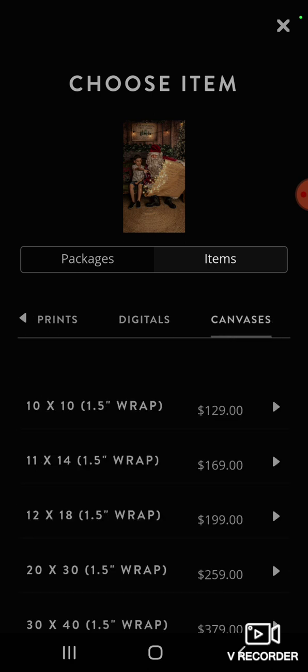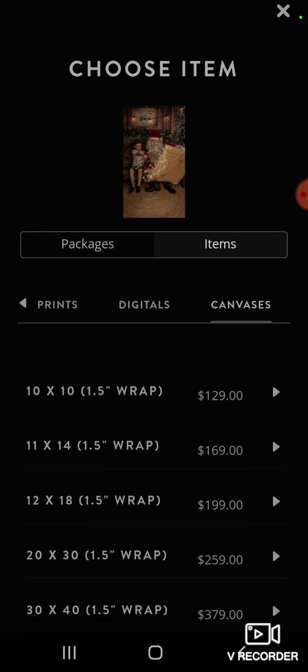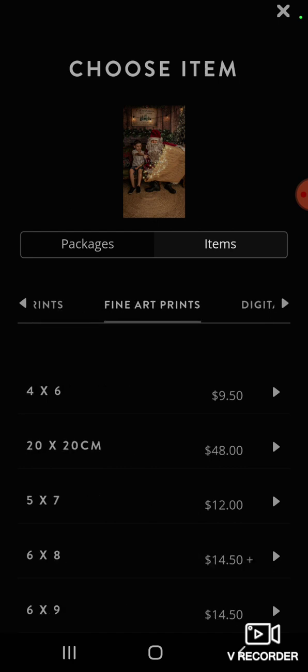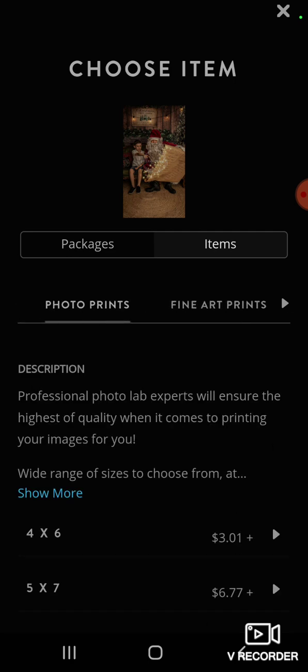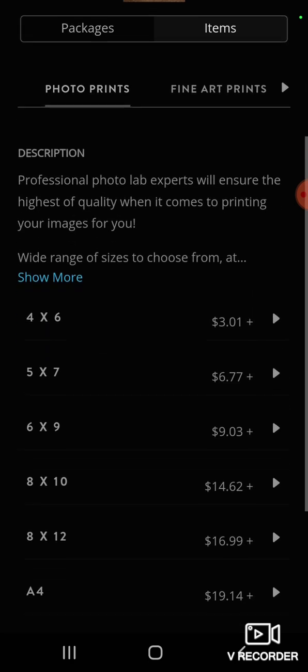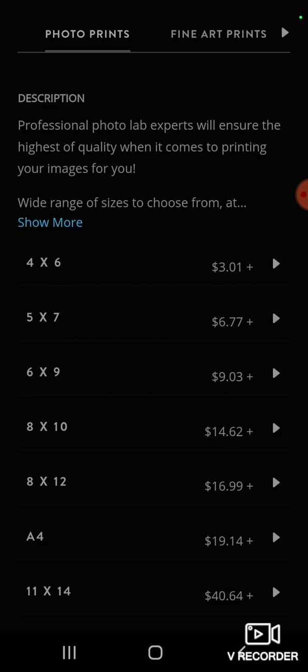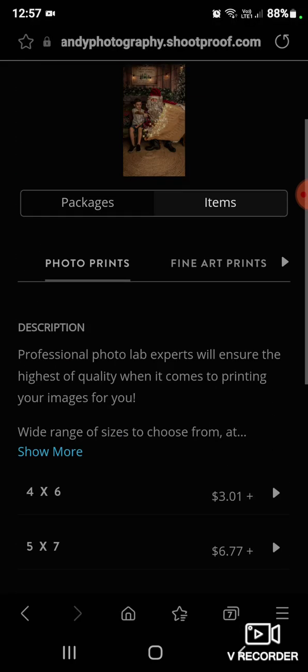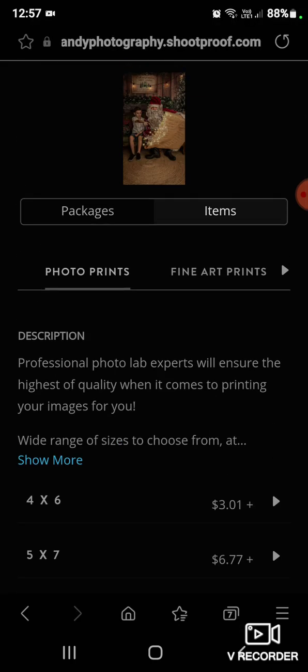Again, it'll just get delivered straight there. You can also get canvases. If you want to do that for presents and gifts, again that comes straight from the lab, straight to your door. So let's go back and have a look at, first of all, if we're going to have it as a print, we can choose what size we want. We can add that to the cart individually, but that's going for an individual item.